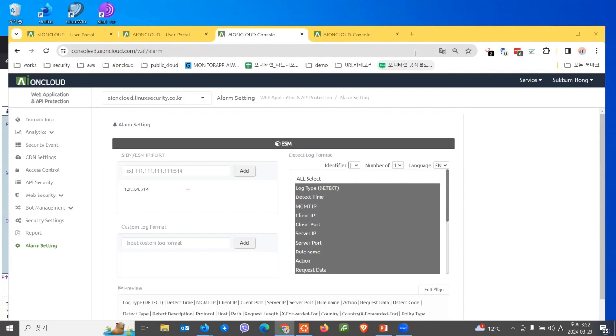Basically, all of the bot management works based on our defined rules, and without regard to the number of bot requests, even though the bot requests are over 1,000 or even 1 million, the number itself is not important. We can protect without regard to the number of bot requests. I'm not sure whether I correctly answered, so let me review the question again after this session, then I will send an email later.